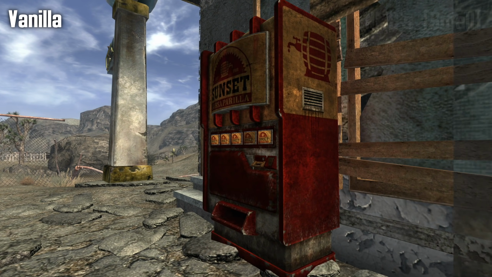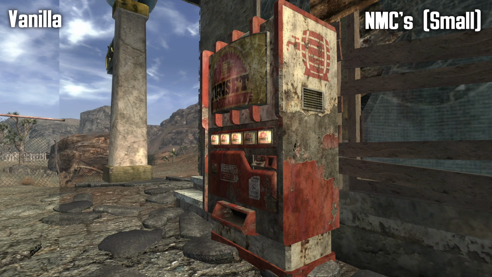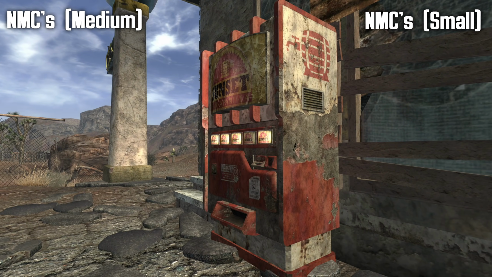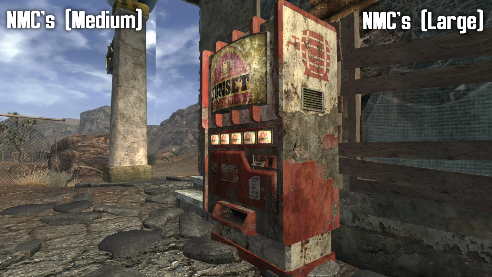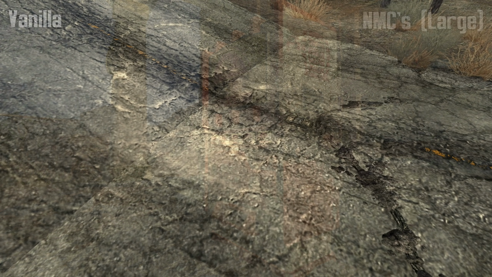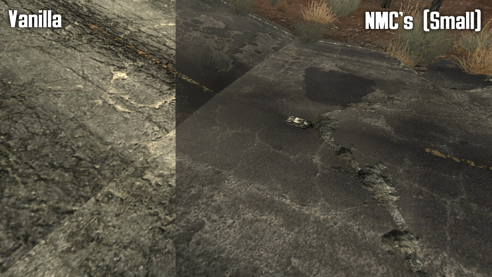Believe it or not, the small doesn't put any more strain on my system than the vanilla game. The textures seem to be of a similar size, maybe occasionally a little larger. But they are a massive step up in quality. You can see the difference if you get close to objects. In fact, you can see the difference even quite far from objects. The small pack is definitely worth using.